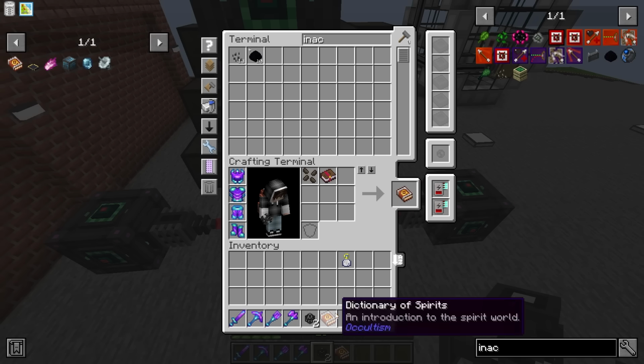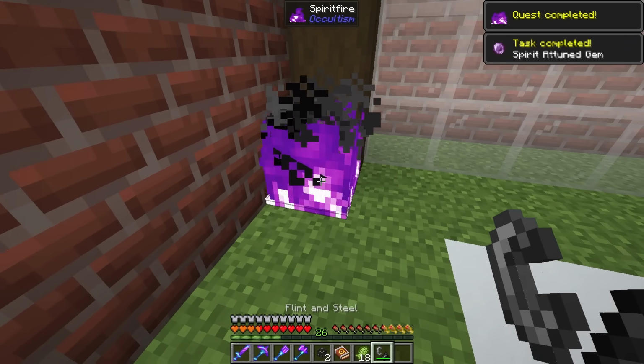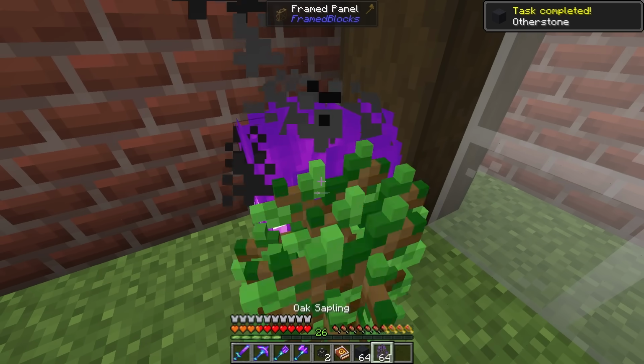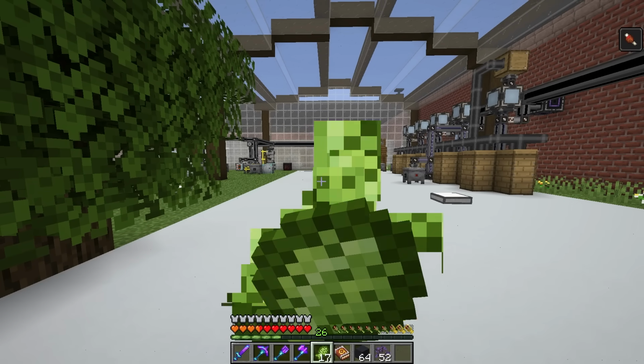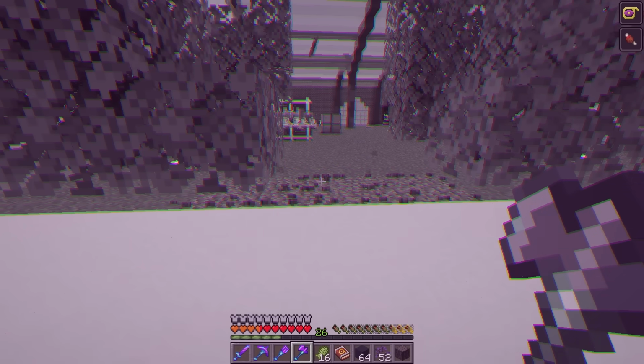It all starts with a dictionary of spirits. First, we throw down a demon dream fruit and set it on fire to make a spirit fire. We'll throw in some andesite for other stone and oak saplings for modified oak saplings. Now we need to nibble on some demon dream fruit until we get the third eye effect, where we can then chop down the modified trees.